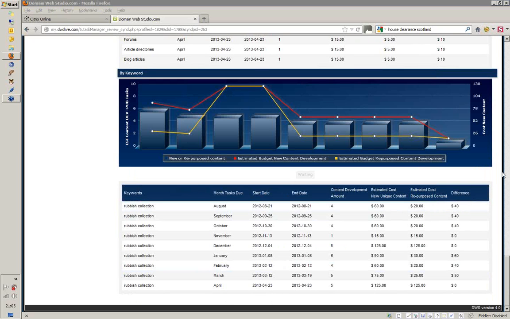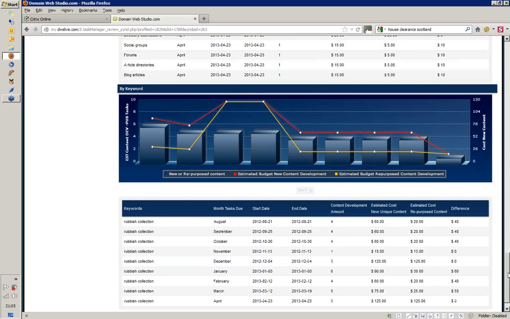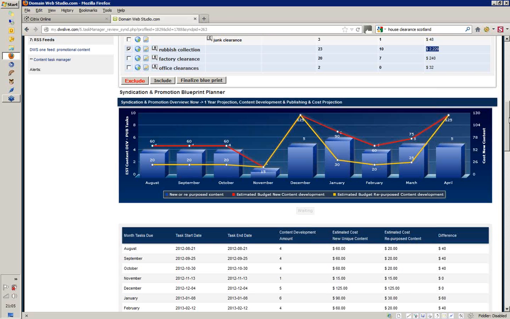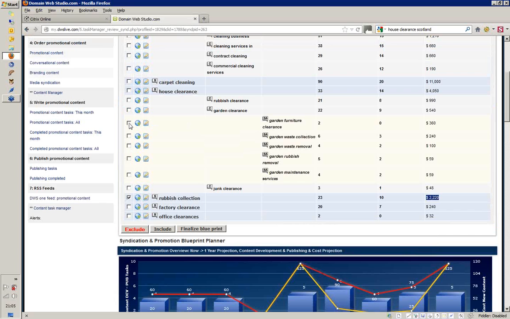So we're going to be doing roughly 4 promotions per week. If that's not enough for you, all you can do is come back here and look at where something else is more profitable. So let's just say we want to back away into the house clearance market, and we're going to start with our supporting articles. And we want to back away in by getting those ranked first as well, so we can include those into our plan.